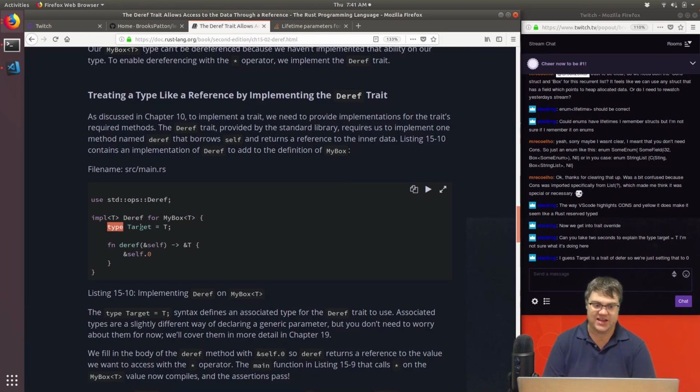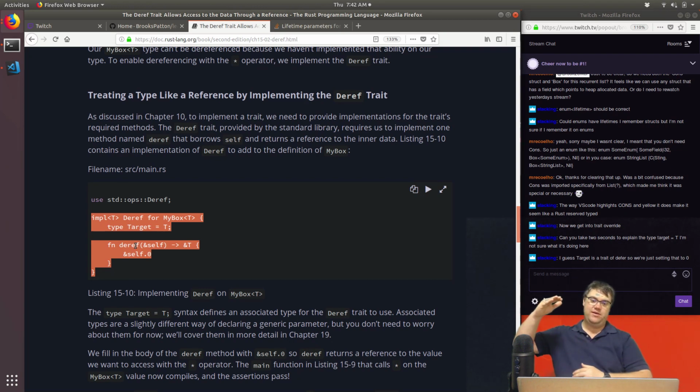So we're just saying, hey, the type that we're targeting for this generic, the type that we're targeting for this trait is this generic T. So it's going to create this implementation for every single type in the Rust standard library. I guess Target is an associated type of Deref.